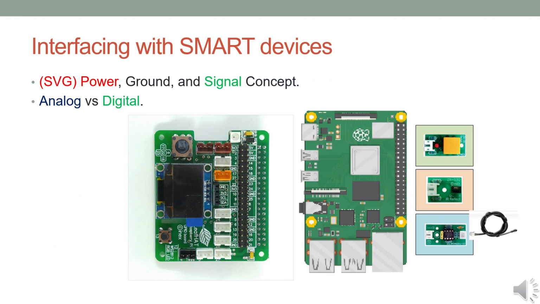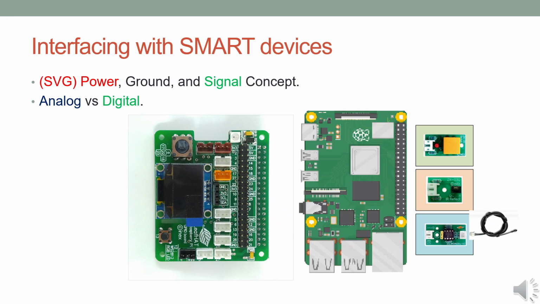When interfacing electronic components and sensors with a microcontroller or microcomputer, such as the Raspberry Pi, it is crucial to understand the SVG concept: signal, voltage, power, and ground. This principle is the foundation of nearly all electronic wiring schemes. In any connection, the power (V) line provides the necessary voltage to operate the device, the ground (G) line completes the electrical circuit, and the signal (S) line transmits data or control information between the device and the microcontroller. Correctly identifying and wiring these three connections ensures both functional operation and device safety.